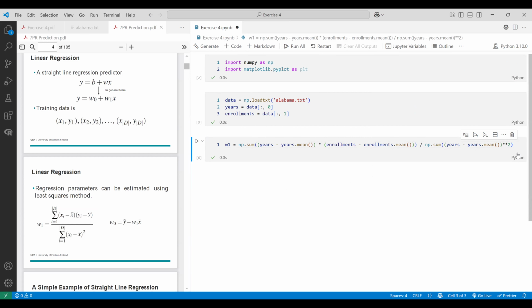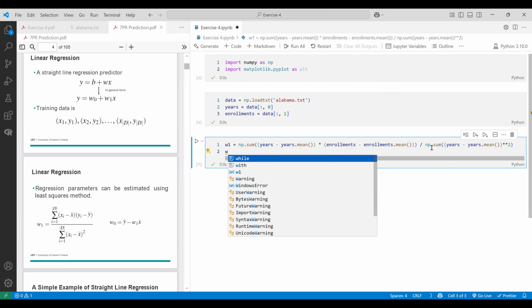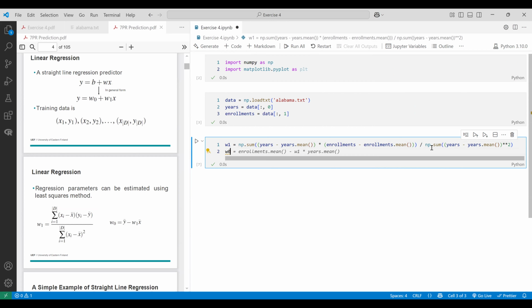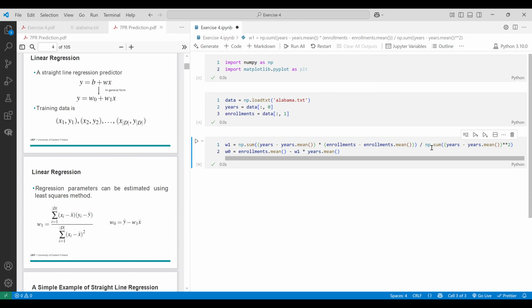Okay, this is how we define w1. And let's define w0 as well. Okay, now let's take a look at how we define w1 and w0.